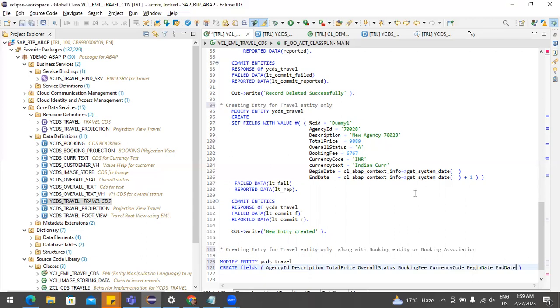And then you have to use with value. With value is used to pass the value in the same fields. Okay.